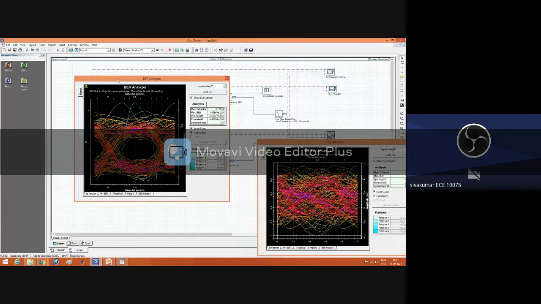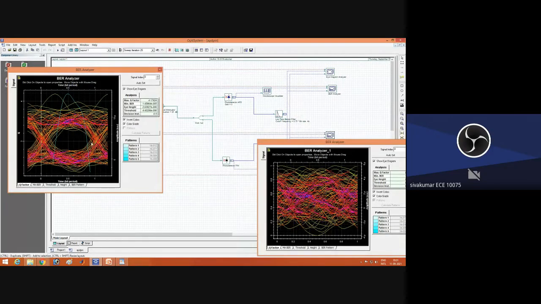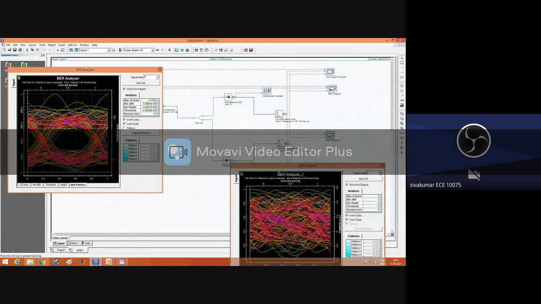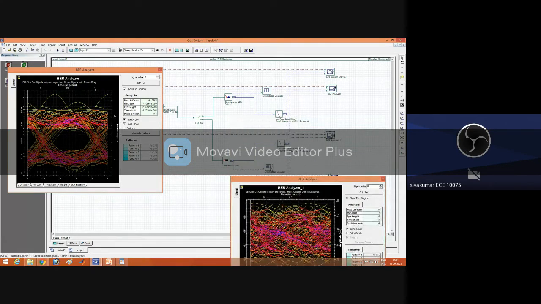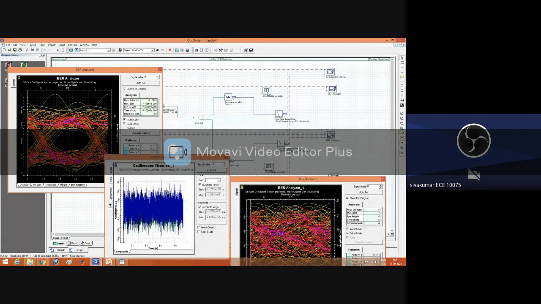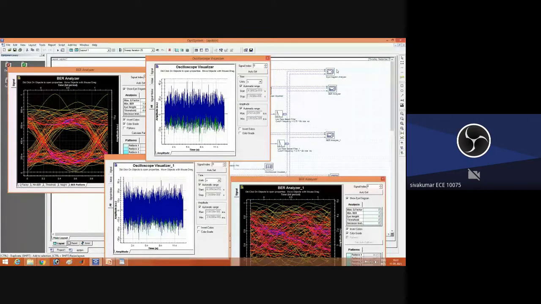These were the outputs for a photodetector with the gain value of 3. Here we are getting the Q factor and the eye diagram. Based on that you analyze these values: the eye height and the BER pattern. Here these are the outputs of the PIN photodetector. Also you see the optical visualizer block. You can see it for both. Here, what is the use of this eye diagram analyzer?